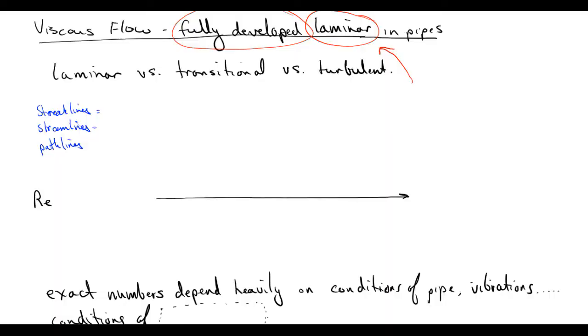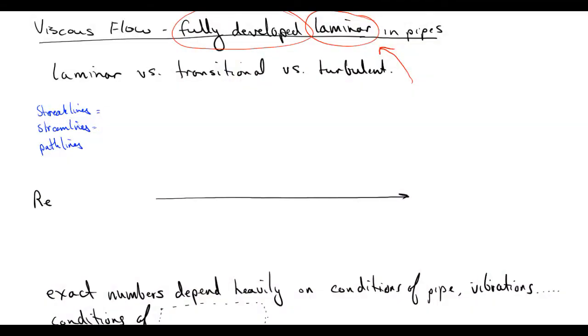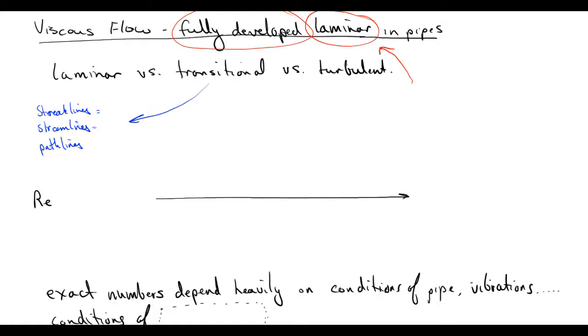So transitional flow looks like laminar flow sometimes. So I would call this intermittently true. Other times it looks turbulent, right? And what turbulence is, it's chaotic flow, and you have mixing in all three dimensions.